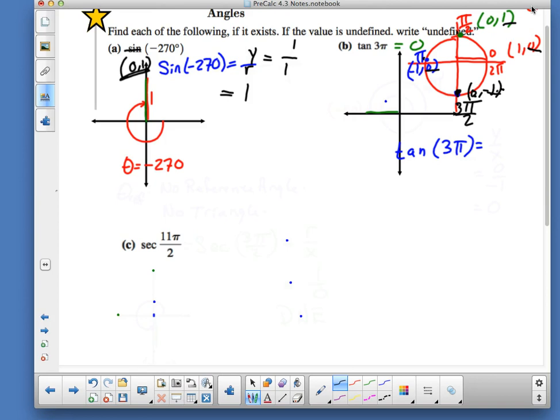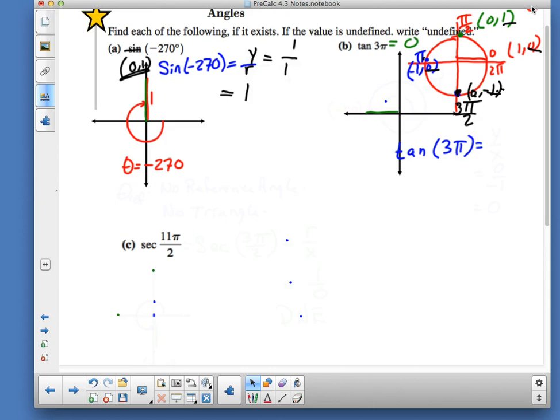It's 1. So let's look at this next one, the tangent of 3 pi. Now, I've got some people, okay, Bloom, you just pulled that out. You're talking about angles, and now you're pulling out a radian. 1 pi is 180. 2 pi is 360. 3 pi is the same as 180. I'm over here at 180. Tangent is sine over cosine. Okay? Well, what's 0 over negative 1? 0 divided by any number other than 0 is just 0, right? So it should be a 0 value. So this apparently is the right answer.